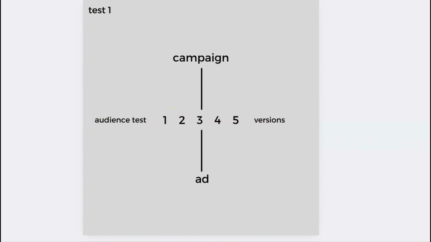Now, everything else is going to remain static. So I'll create one, let's say, static image as a creative. I will create one piece of ad copy, one headline, right? So all those remain consistent. That way you have those controls in place to be able to say, okay, great, but I need to first win with an audience.